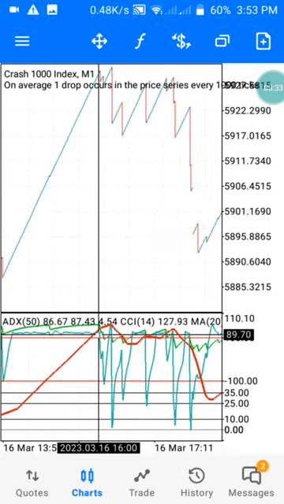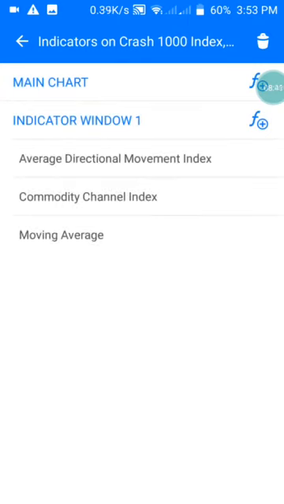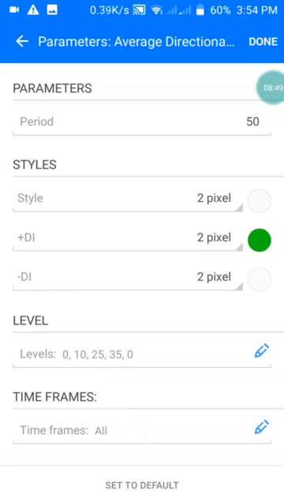Now let me show you the settings that you need on this. So this is my settings. On my main chart, I did not have anything. On my window one, I have only 3 things. The first one is the Average Directional Movement Index, with a period of 50. In my style, my plus DI is in green color.